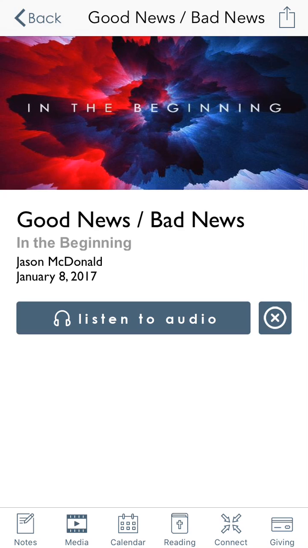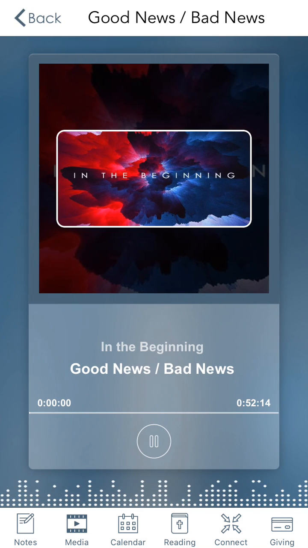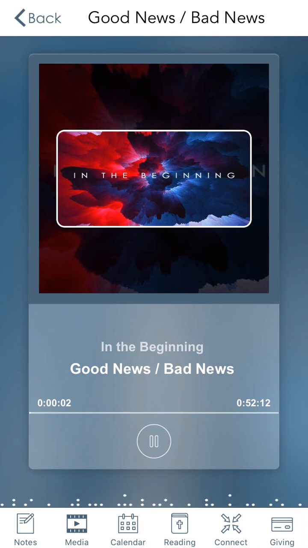So I didn't actually have to navigate here to listen to the downloaded version. I could have stayed where I was, where I originally downloaded it. But this just gave you an example of how you can access just the downloaded sermons. So I'm going to press listen to audio, and you can see it brings up the audio player with this fun animation, and immediately the sermon's playing. You can see the timers going on the left and right, showing how long we've listened and how long is left on the right, and the message is playing.